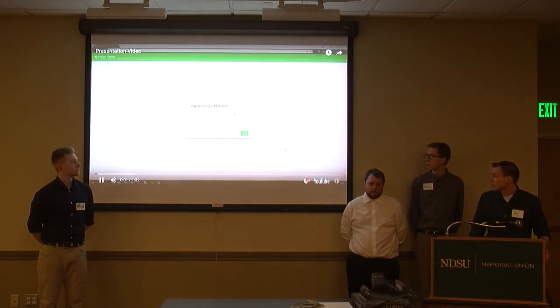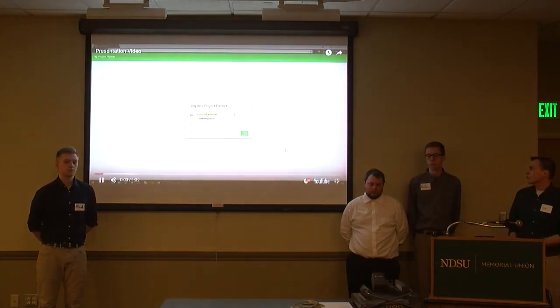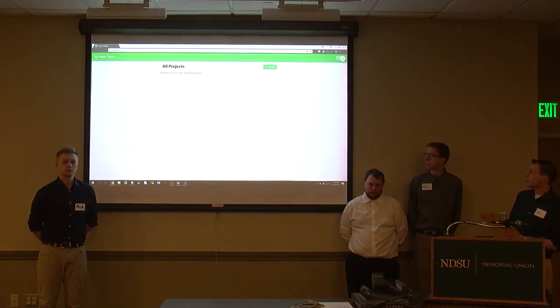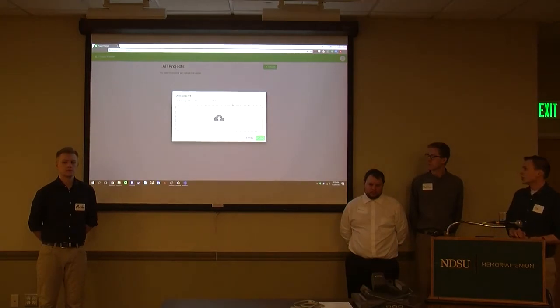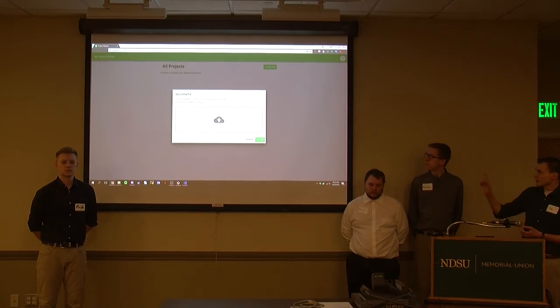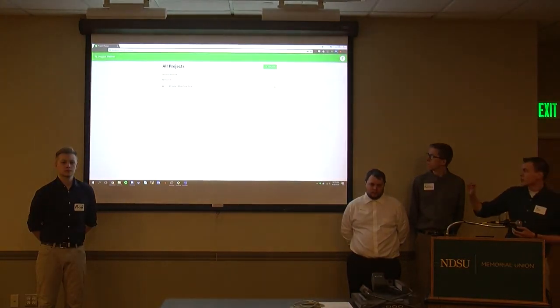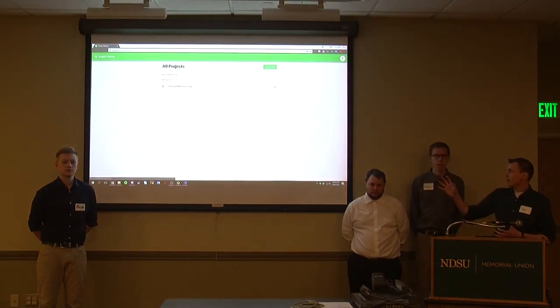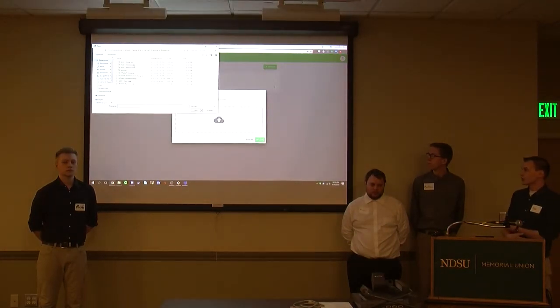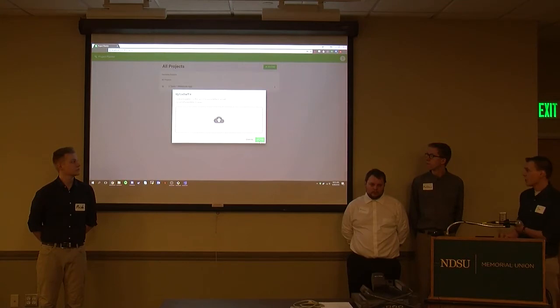Upon first starting the program, you're presented with a simple login, which we're just going to go ahead and do right now. Upon logging in, this is your main workspace area. We have functionality for logging out in the top right. And then over there in the middle, we have that upload button, which allows you to upload both file types. We're actually going to start off uploading a Microsoft file, which you can see by that .mpp file extension, and we'll see that that made it in just fine. And now we're going to go ahead and add an additional .xer file extension, which corresponds to the Primavera files, which is what we wanted to be adding in.